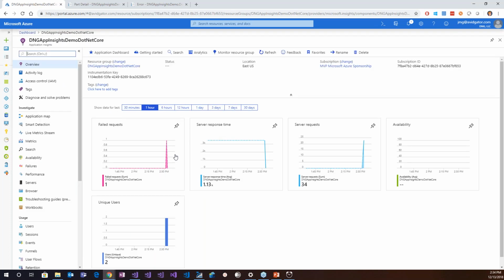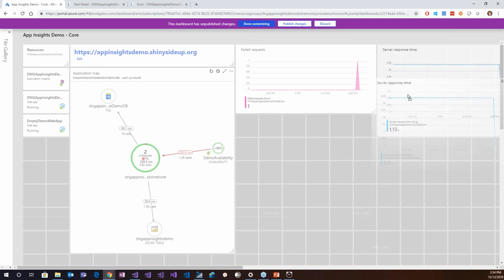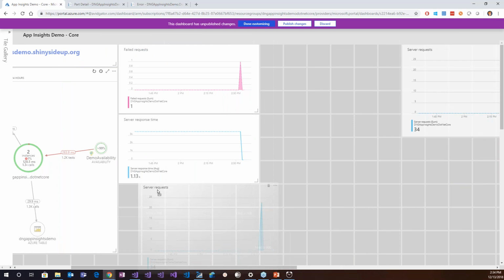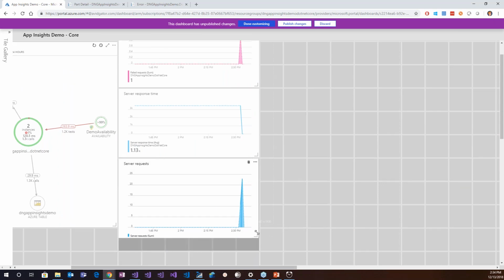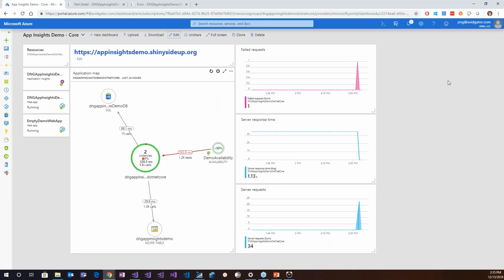In addition, when I come over here and look at the overview blade that's available in the Application Insights instance, I can see a variety of different metrics that it's already gathering for me. Failed requests are kind of interesting, server response time, number of server requests. Let's go ahead and take a look at those. I've pinned those to the dashboard as well, and with a little bit of resizing magic here, I'll go ahead and bring that up and find this one over here off to the side, resize it, and commit that change. And now I can see at a view when I come to my Azure portal some critical information about the health of my application.